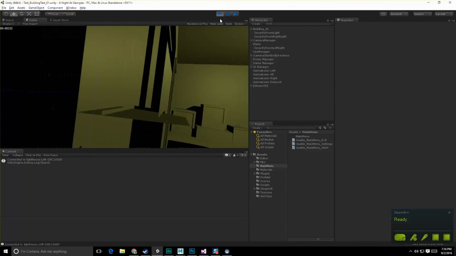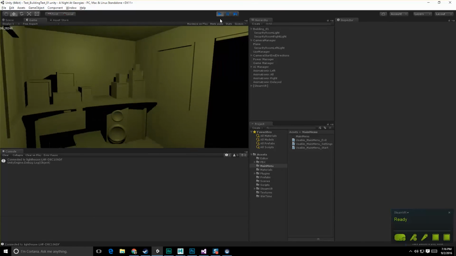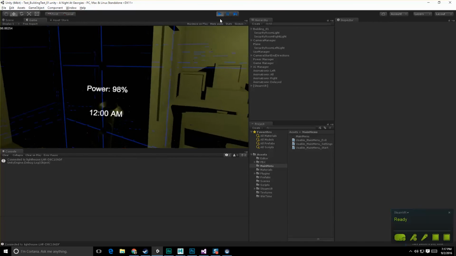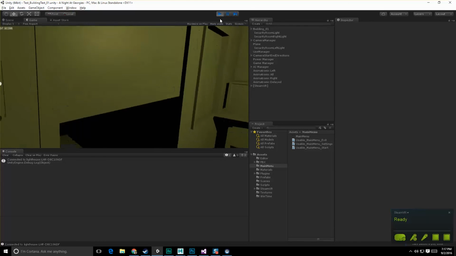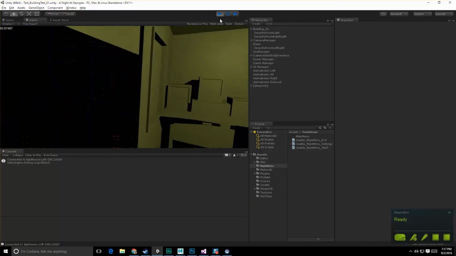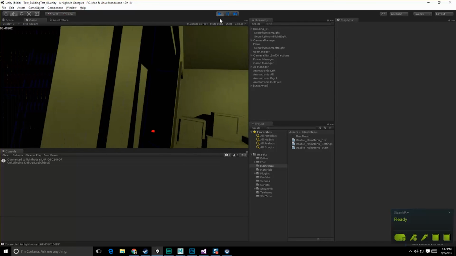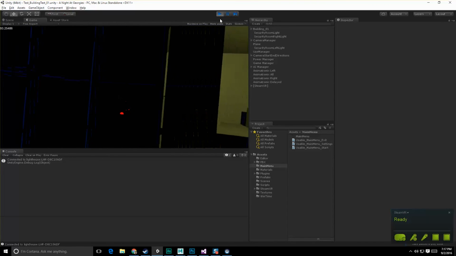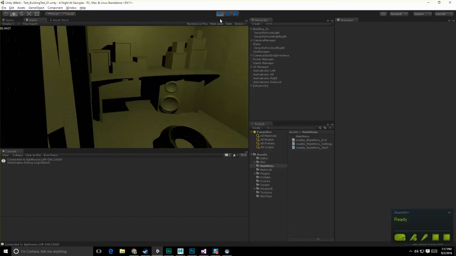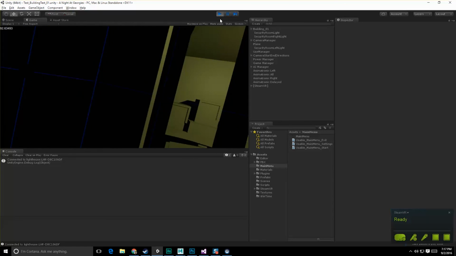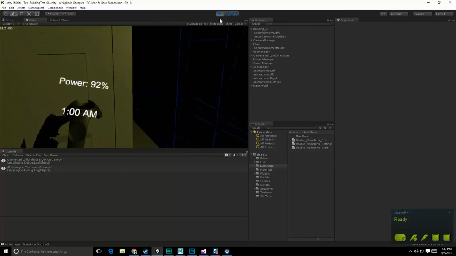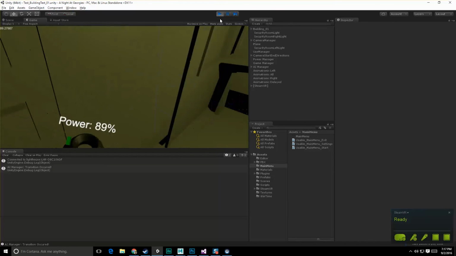We moved ahead. Our lighting doesn't seem right, so I'm going to have to figure that one out. But we do have power. And we do have door control, so that much worked properly. I believe I removed that light for my own debug testing to see how things are working. We're going to need to get rid of those nodes, as you can see on the floor, that are incredibly bright. Geez, and I can't even get to that door at the moment, so let's go ahead and, whoops, turn that off.